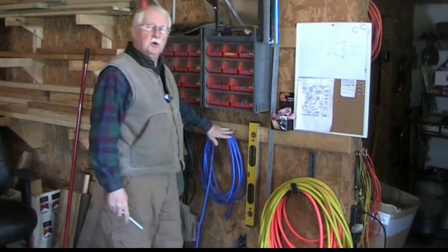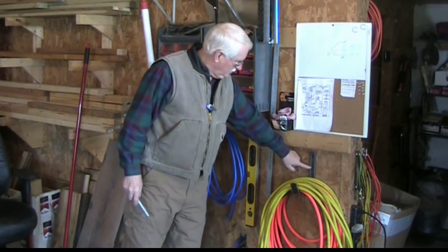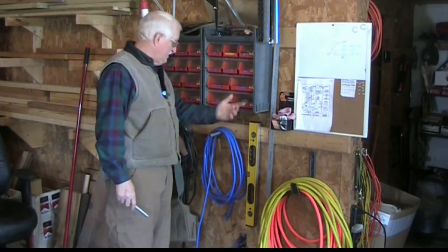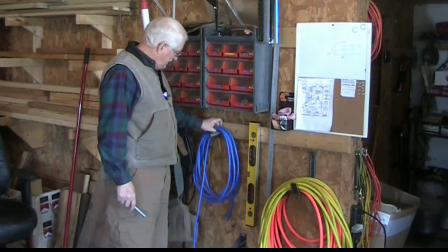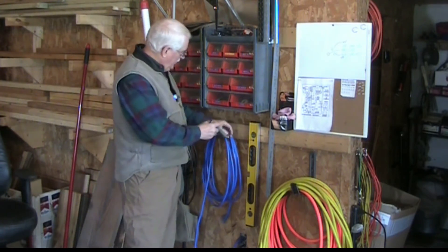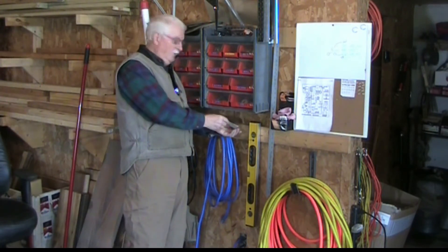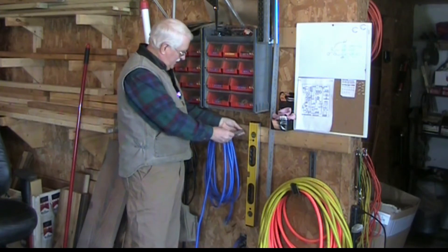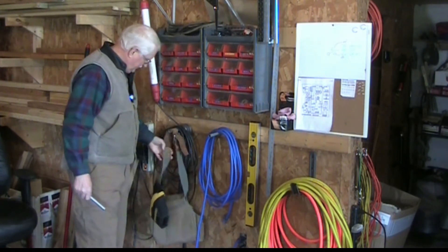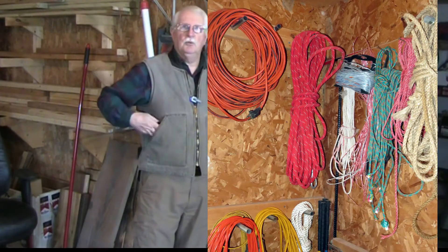Air hoses and extension cords — something that's always a mess around the shop. This is a good metal garden hose holder and it works really well for holding air hoses or extension cords. On extension cords, I usually put those on just some half-inch EMT. Drill a three-quarter inch hole in a two-by-four, drill it angled up a little bit, because when you put that in there it's going to fall down. You can cut them any length you want and use them to hang all sorts of stuff — there's my tool belt and my trouble light. I have a whole bunch of them in the other room for ropes.